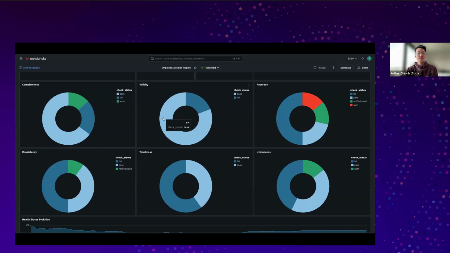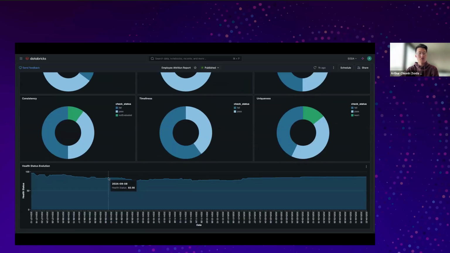For example, the status of your data quality checks, depending on which data quality dimension they belong to. And also using numerical attributes for checks, where you can give checks different levels of importance. You can basically create what we call a weighted data quality health score as compared to something more superficial, where all checks are seen with the same level of importance and priority for your team or for your organization.